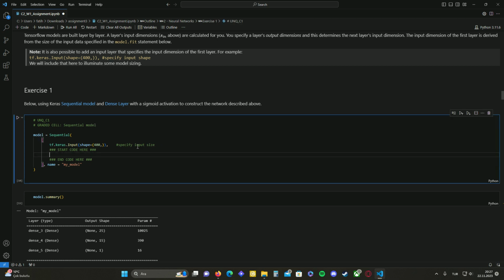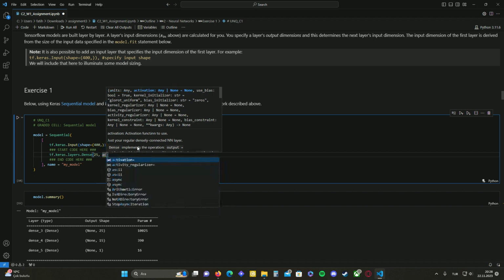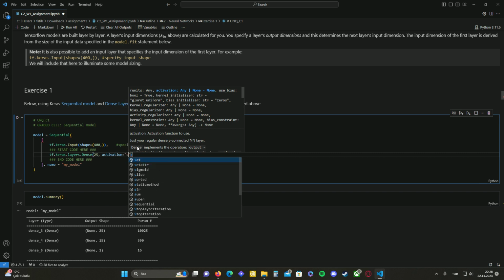We'll start coding here. Here Keras, layers, Dense 25, activation sigmoid.